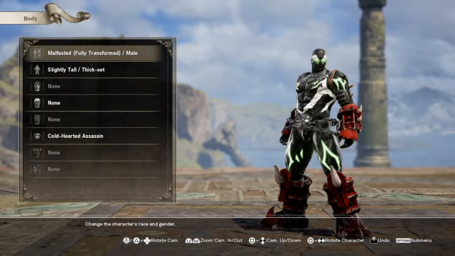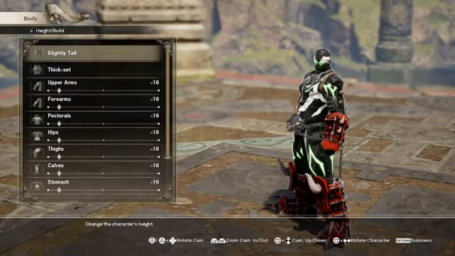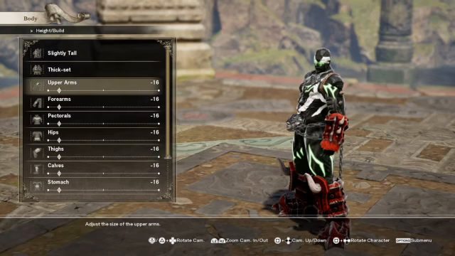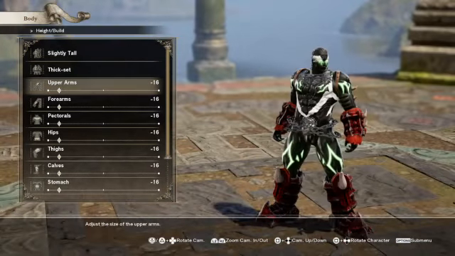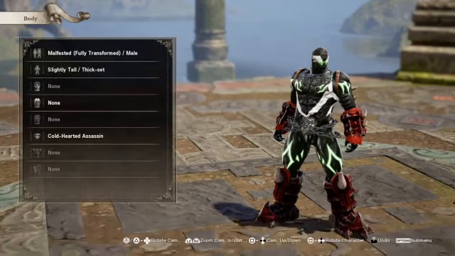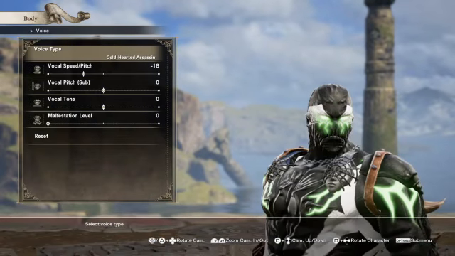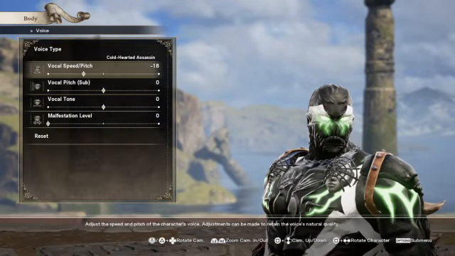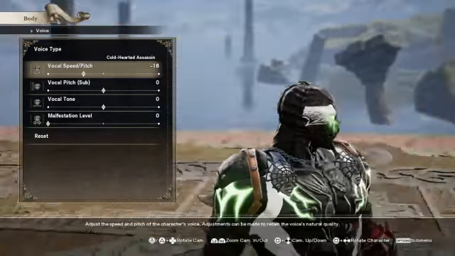Body, he is a Malfested fully transformed. I used the thick set and changed it a little bit, where he is a -16. Pretty much just go down the line and put -16 if it doesn't automatically do it for you. And I gave him the cold assassin voice and made it -18. Which to me sounds like he did in number 2.